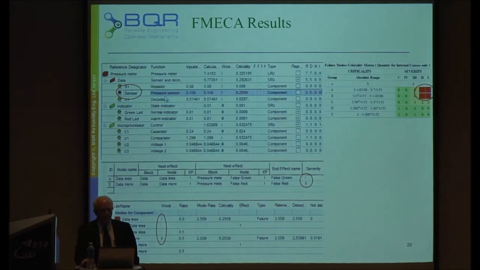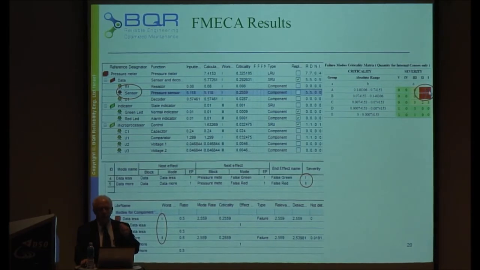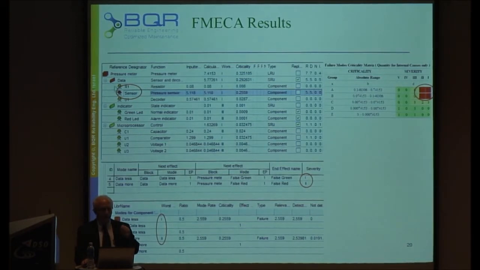So if we take this sensor on this FMECA, we can see that we have two in the red. So this is high severity with high probability. So in the FMECA, we want to classify all failure modes, to put them in the matrix, and to see if some components fall in the red area. Red area, high severity with high probability, and we want to avoid them. So we have, for this example, the sensor. The two failure modes of the sensor are here.